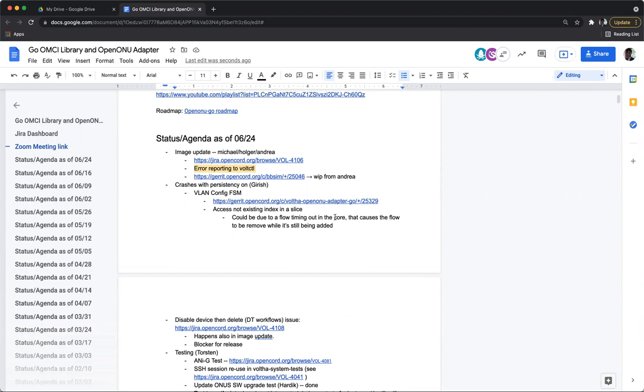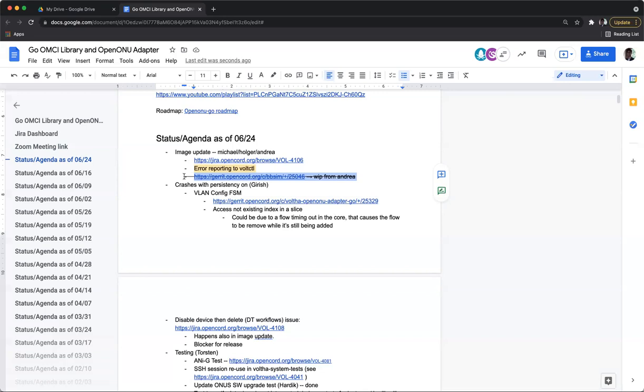So first of all, we have a final update, as I believe, on the software image update for the ONU. The BB-Sim patch from myself, this has been merged. Actually, from Theo, I put some work on it, and then that's been merged.